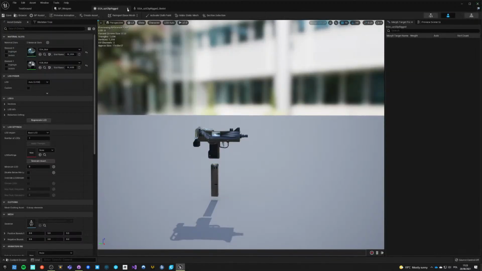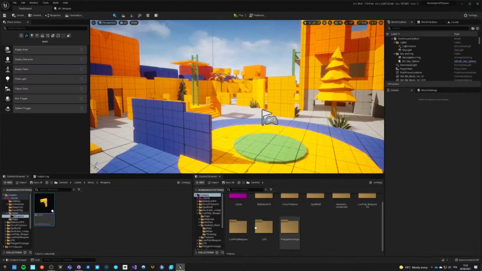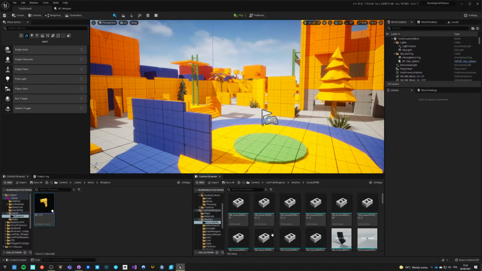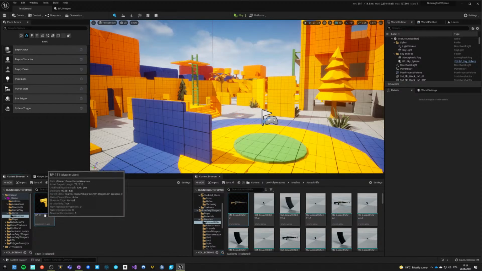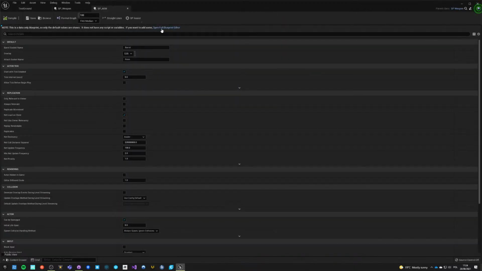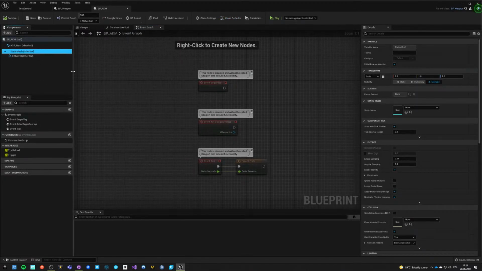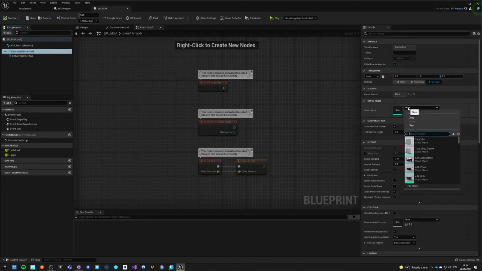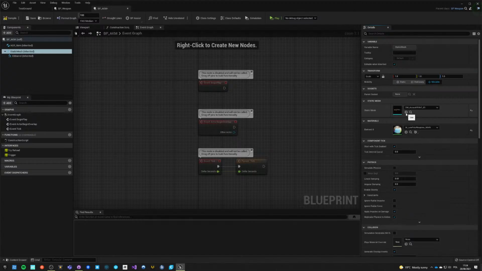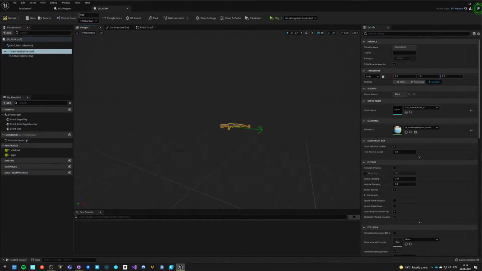So yeah, let's start with those meshes. Let's make just a few example weapons, so you have something to work with. So let's make it BP AKM. Okay, and let's use this one. So we do this, open full blueprint, and we start swapping stuff. So we go here, copy and paste, and viewport, and we need sockets.